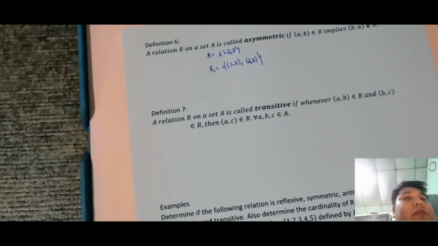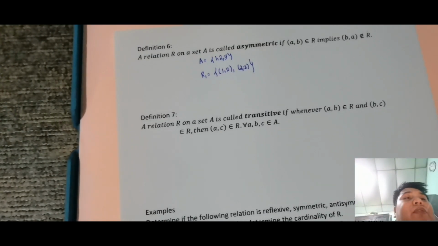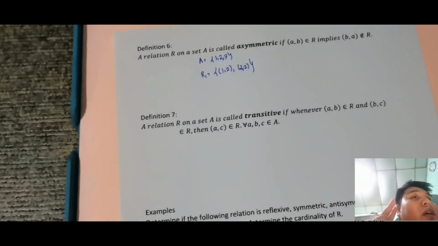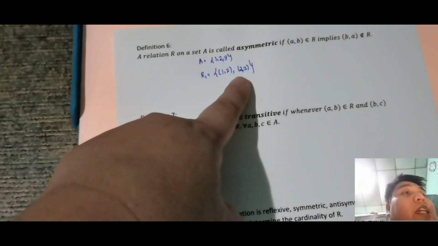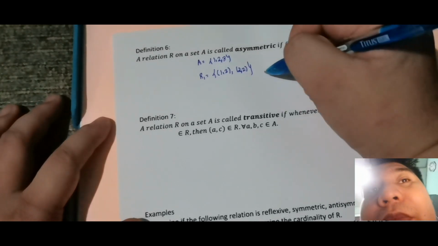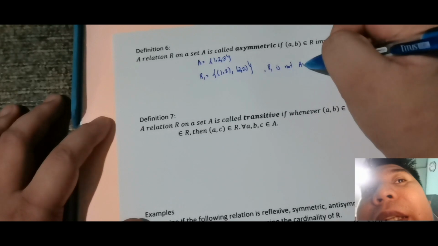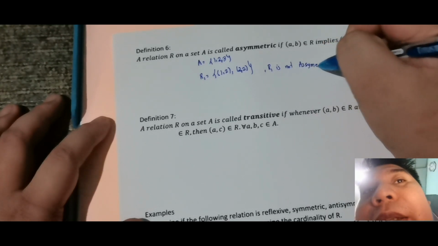Okay, so punta tayo una sa 1, 2. 1, 2, yes, nandyan. Wala si 2, 1. Okay? So, sinasatisfy niya pa. Okay pa, yes, asymmetric pa 'to. May pag-asa pang asymmetric. Pero pagdating sa second element, yung 2, 2, in-execute niya yung property ng symmetric. So, si 2, 2, pasok diyan si 2, 2. Okay? So, meaning, sa part na 'to, X siya. So, therefore, R1 is not asymmetric. Ganun kasimple.